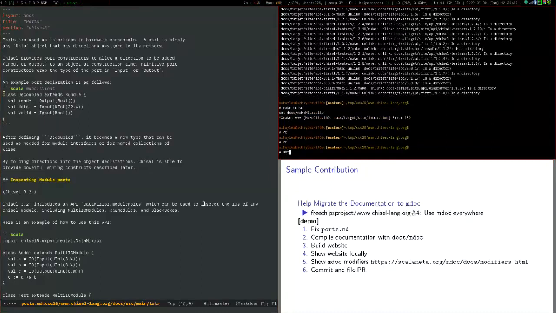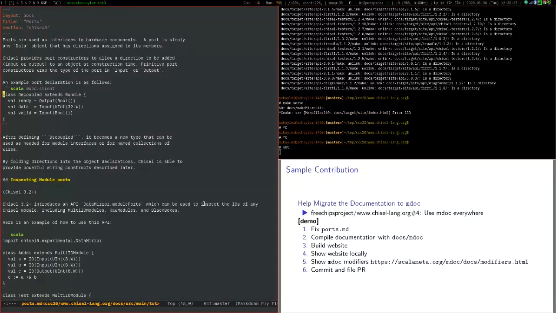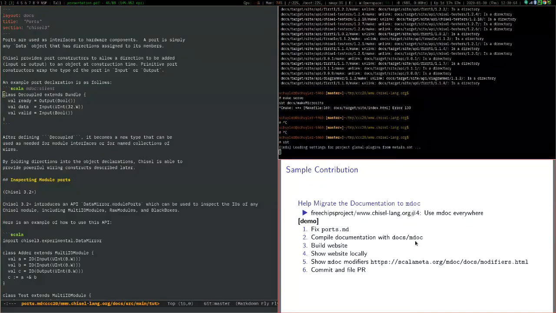All right. So anyway, if you're able to then take these things and actually edit them, what you can do here is just pull up an SBT shell in this and type docs mdoc, and that'll just take all the documentation and compile it, run it through the Scala compiler, and then if it errors, it'll error immediately. So just waiting for this SBT session to come up.